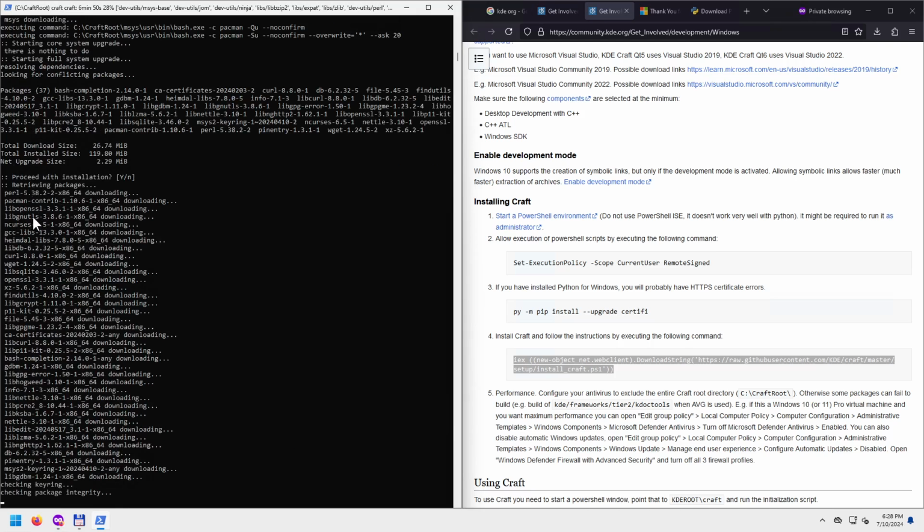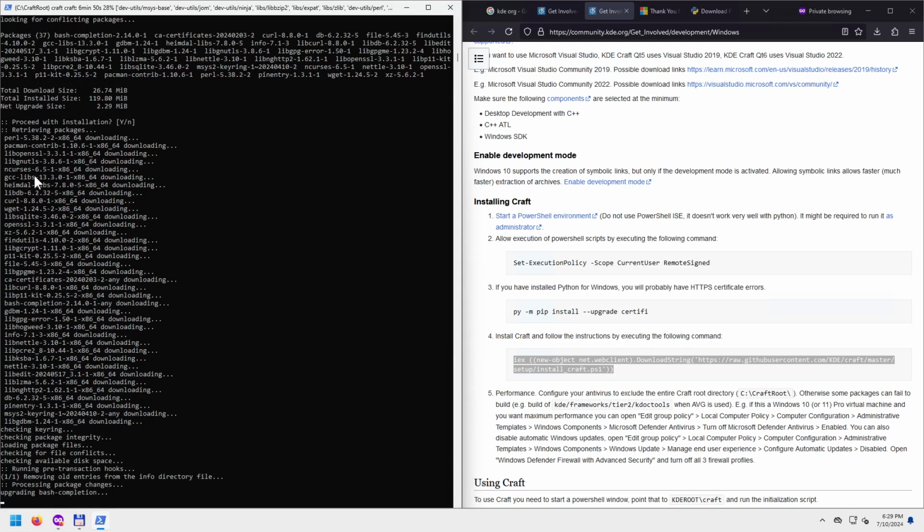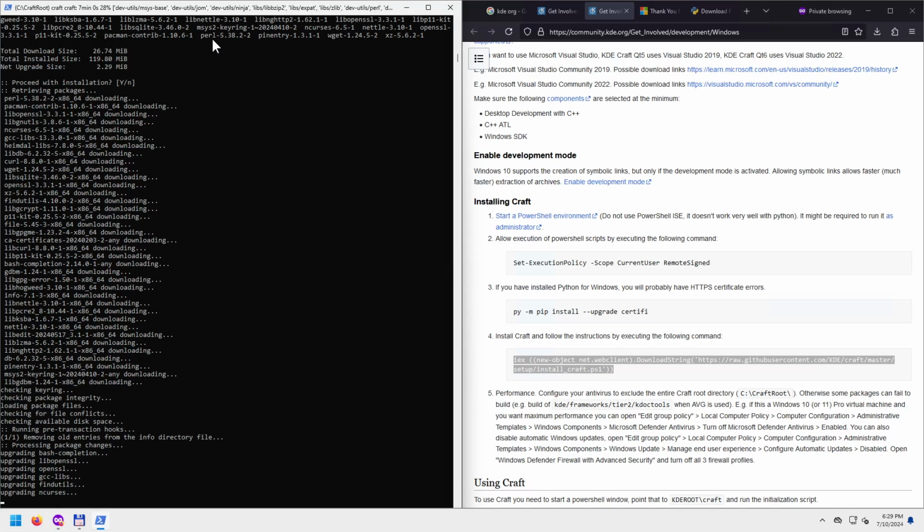Okay, so Perl, libopenssl, GNU TLS, bash completion, CA certificates, curl, pacman, the package manager from Arch for MinGW64 and MSYS2. Info, the alternative to man pages, libcurl, xz uncompressor, wget again, and curses for text user interfaces at the command line, such as Midnight Commander, for instance.